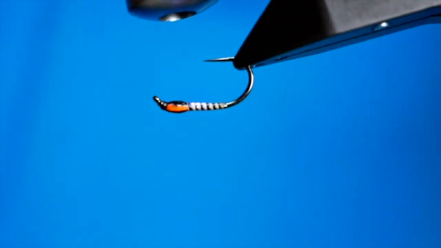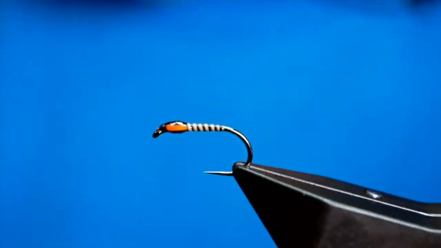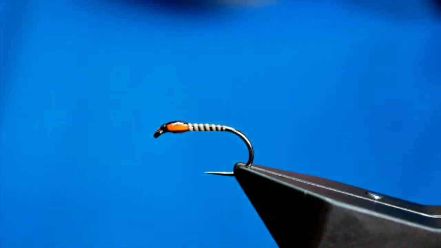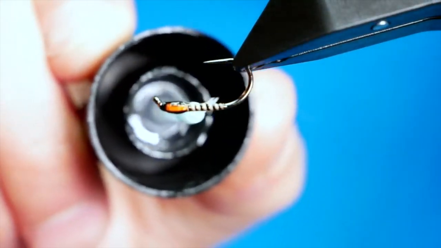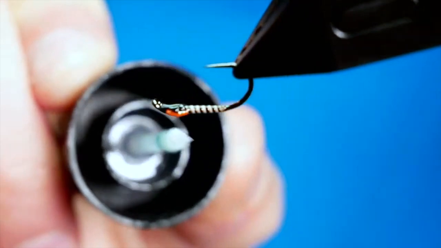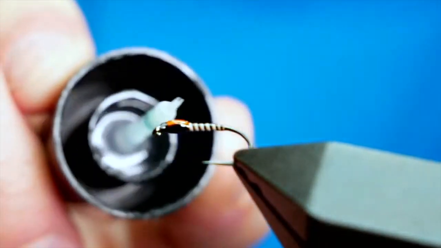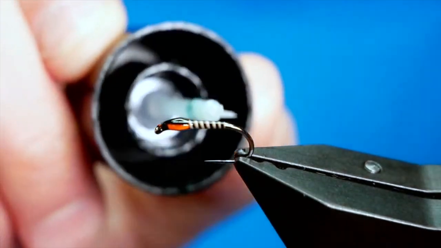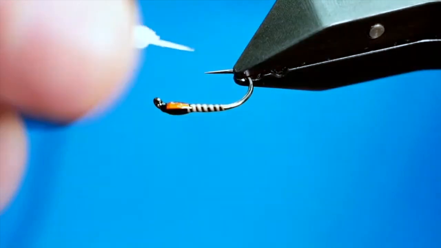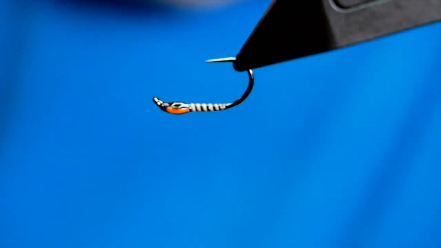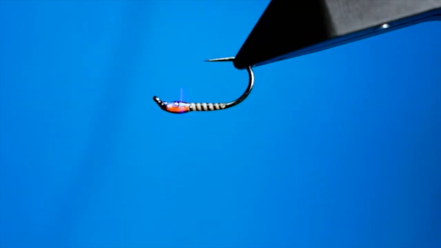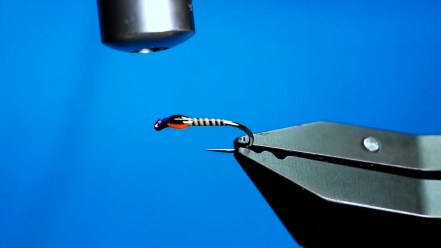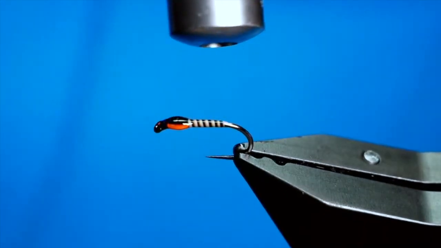And this is the, for me, anyway, this is the time-consuming bit. Once I get started on buzzers, I can rattle them out fairly quickly. But the varnishing part takes a little longer. So, that's the first coat on and dry. The second time I come at it with a resin, I'm going to give the whole fly another coat. Just check my eye again before I zap it. And you can see it's now starting to look more like the one we started with in the vise.